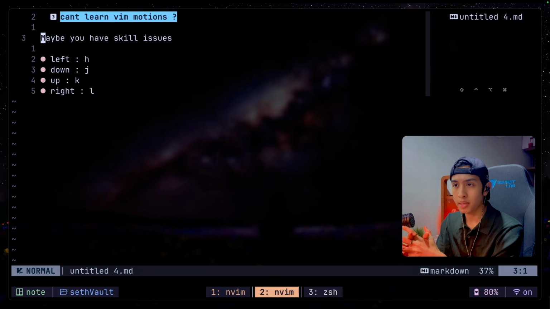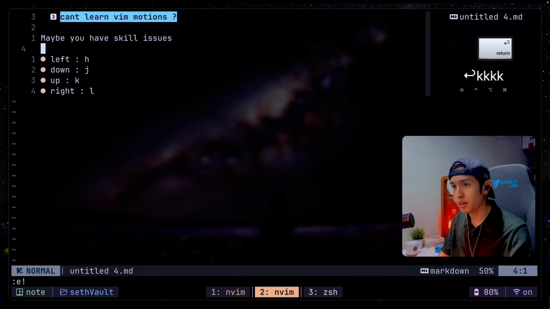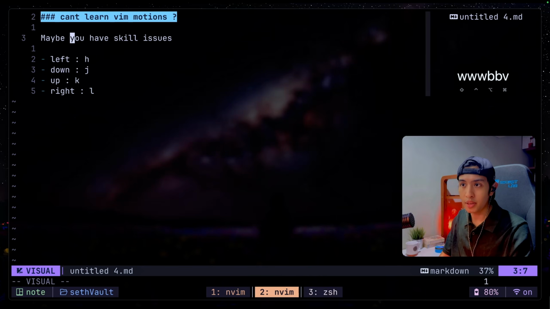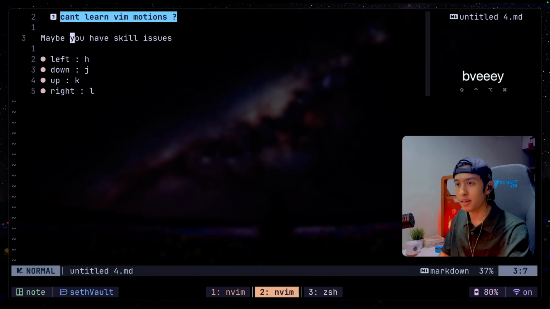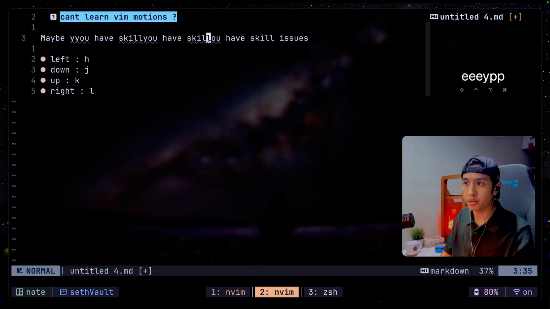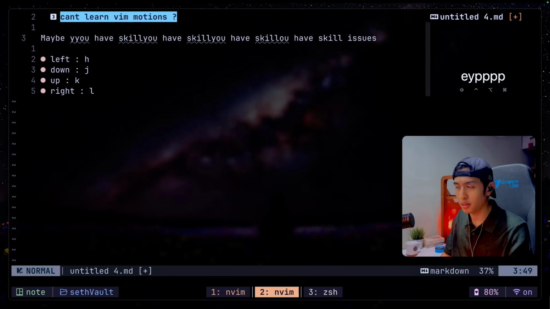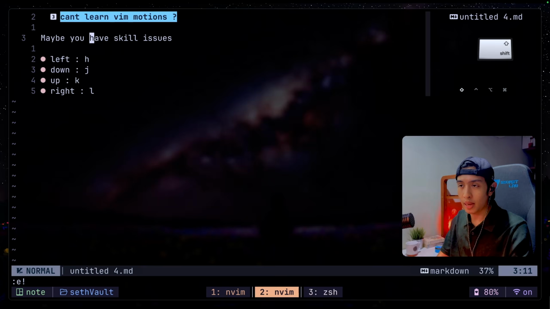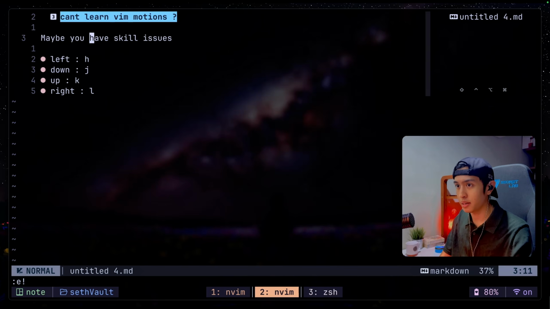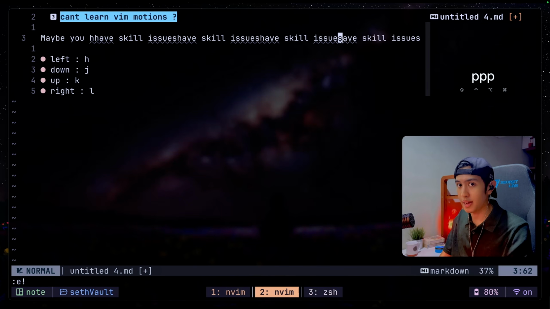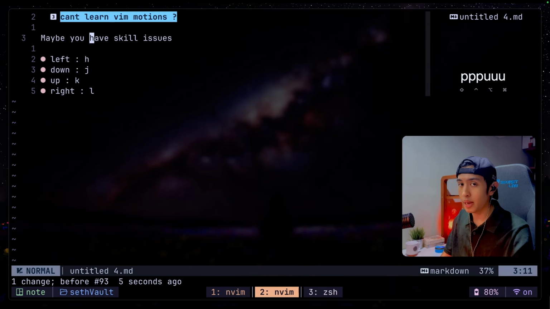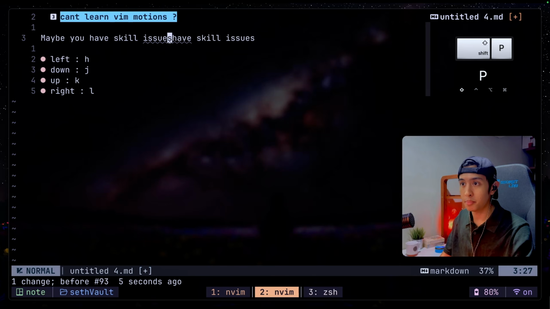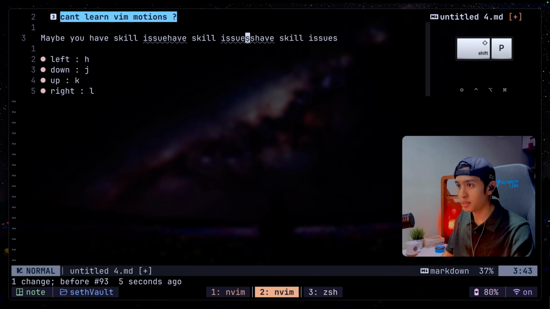Here's how yanking and pasting are related though. If I use V to select and Y to yank, instead of yanking the whole line, and then I paste, you'll notice that it no longer pastes on a new line. That's the normal Vim behavior that you need to understand. Even if I do capital Y to yank from the cursor to the end of the line, then P to paste, it will paste after the cursor. But if I do capital P instead, it's going to paste before the cursor. For example, I'm on the letter S right now, and if I paste, it's going to paste everything before the letter S.